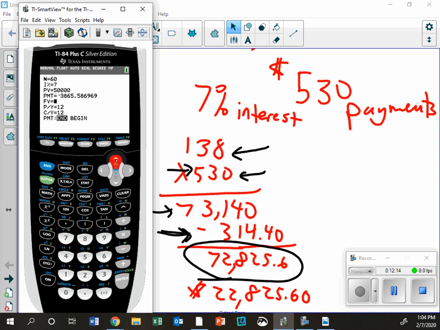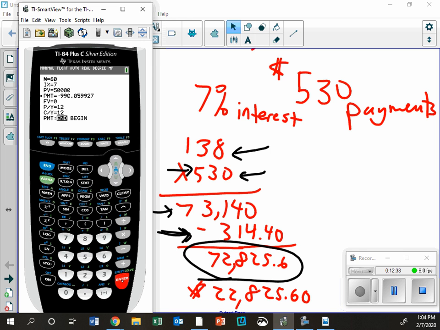Okay, and last thing, everybody go up right here on the payment PMT, and we're going to do a solve. I bet you've never used solve before. You've used enter, but I bet you've never used solve. Solve says alpha. Everybody hit the alpha button, and then right on top of enter button, do you see the word solve? So you hit alpha, and then you hit enter, and that's alpha solve.